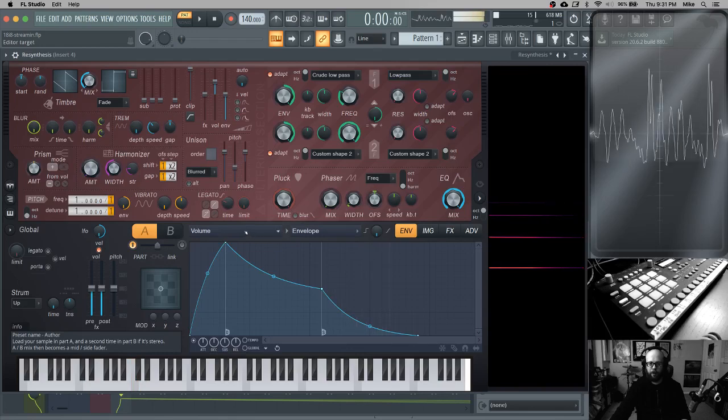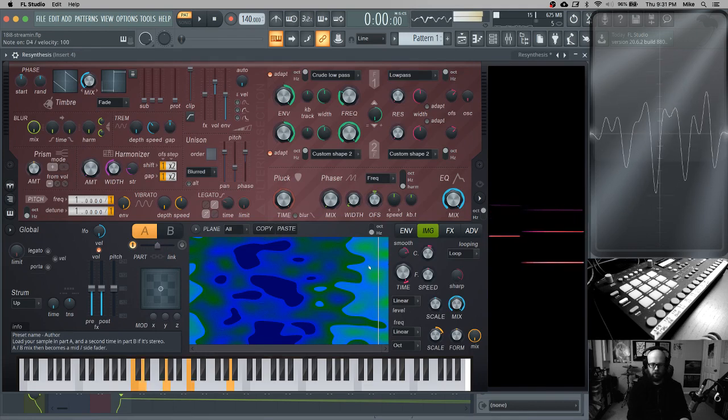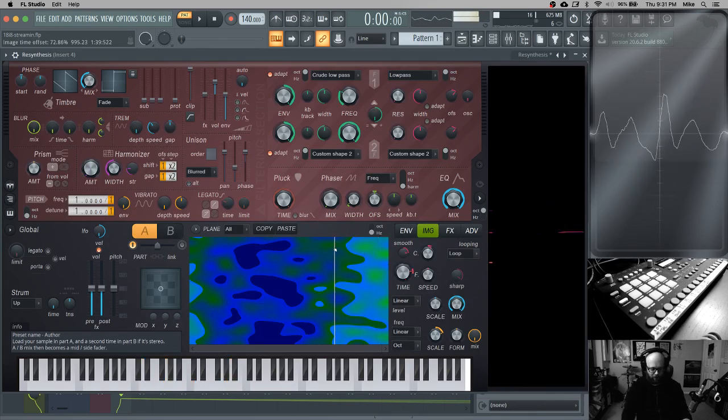So you could easily create pads with this stuff just by freezing time. I'm just randomly picking a point, and then you can create a pad from that.